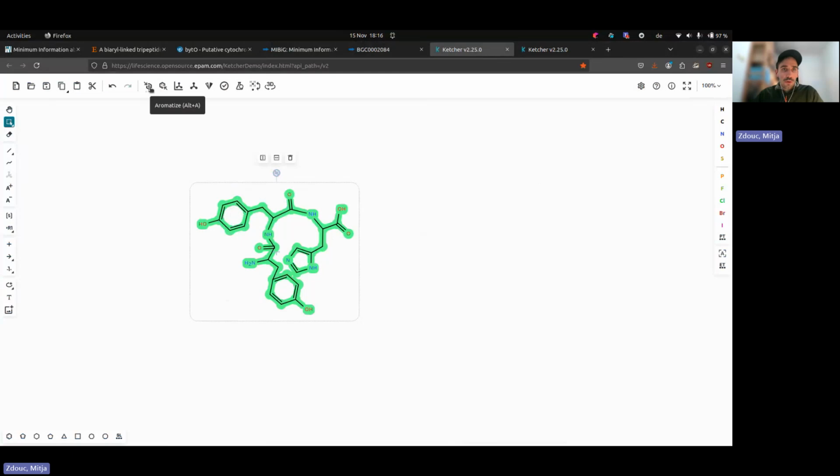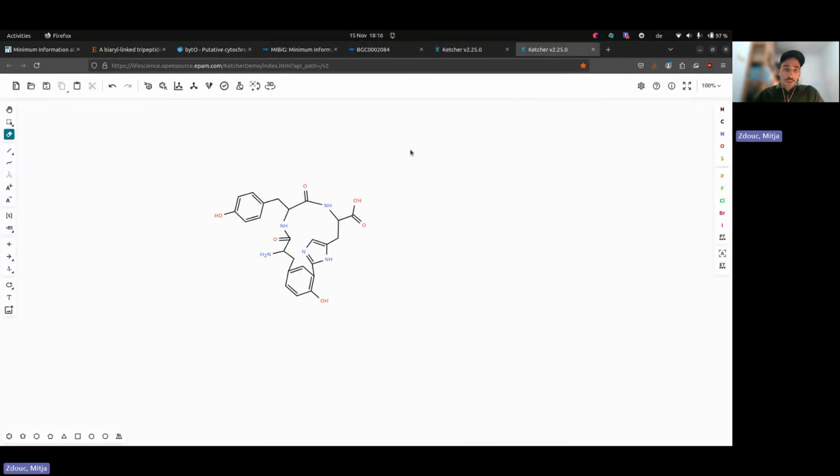We just press here on aromatize, or I'll press Alt and A. And now you see the aromatic rings are now shown with a circle in there, and that means this is aromatic, and also the computer understands that this is aromatic. We're going to do the same thing here.